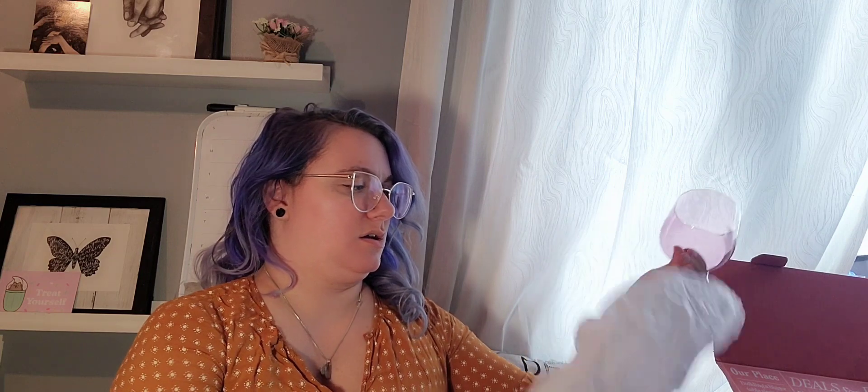Last but not least, I got the Our Place tinted wine glasses. I wasn't sure about these, but I wasn't jumping up and down for anything else in that selection. I had also picked out the champagne flutes from this line, and I was happily surprised by the champagne version of these. While I don't drink drink, we do like a fancy drinking glass sometimes. I think they're very beautiful. I'm a little ignorant about how one holds a wine glass properly, but I thought they would make a nice addition to date night. They're fancy.